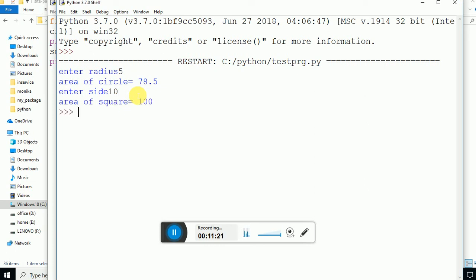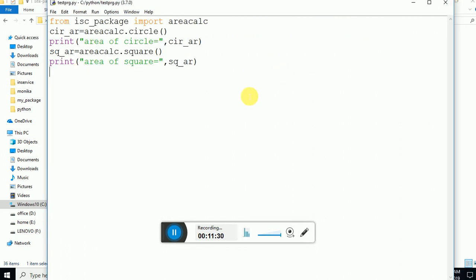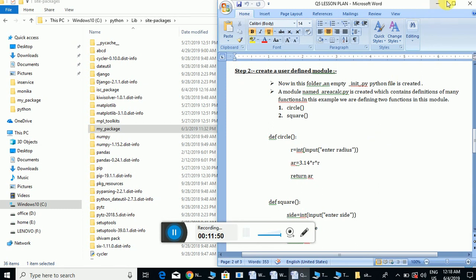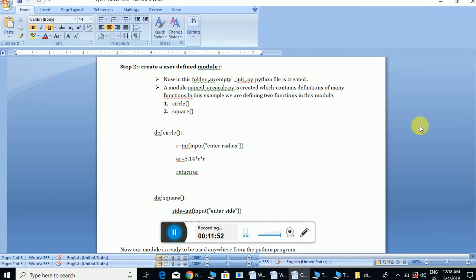Now close this window. In this way, we can create our own user-defined function within our user-defined module, within user-defined package. At last, I would say we have to recall just two steps. Firstly, we need to create a user-defined package.